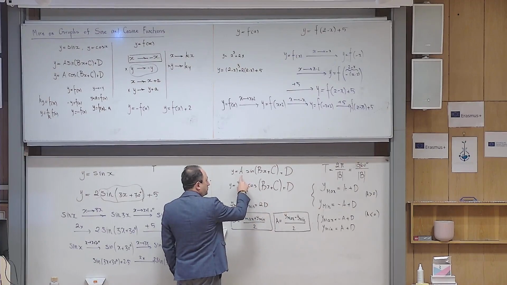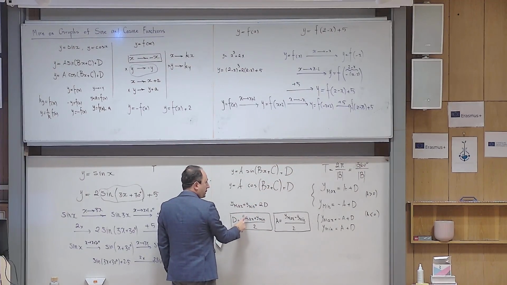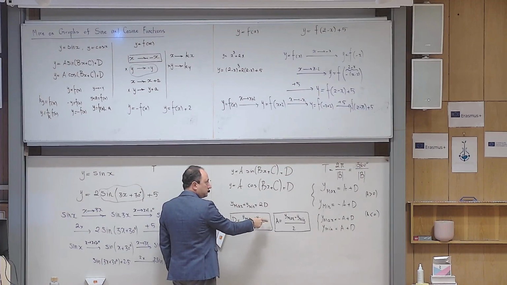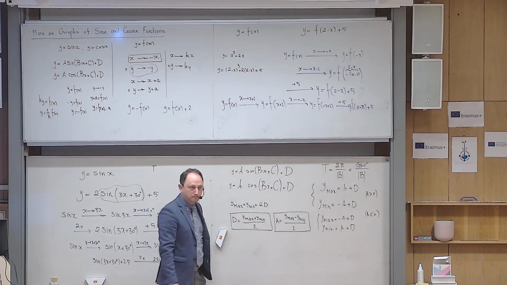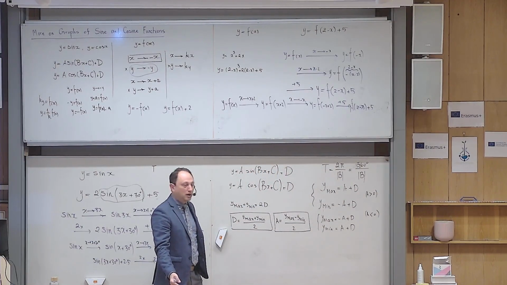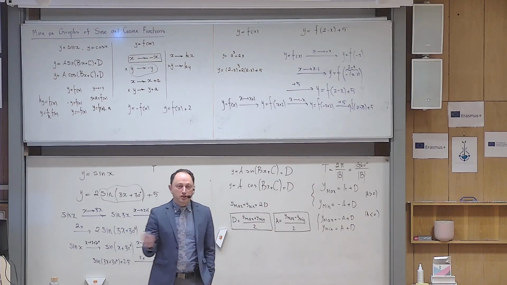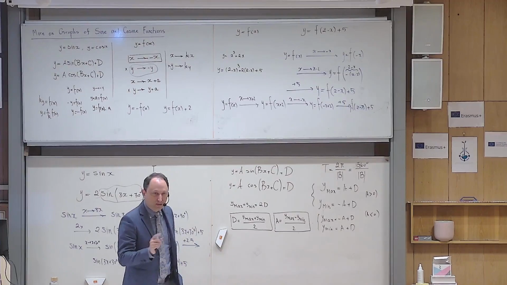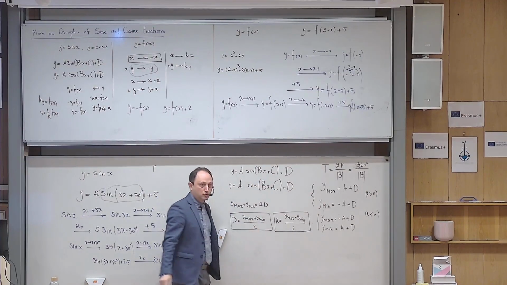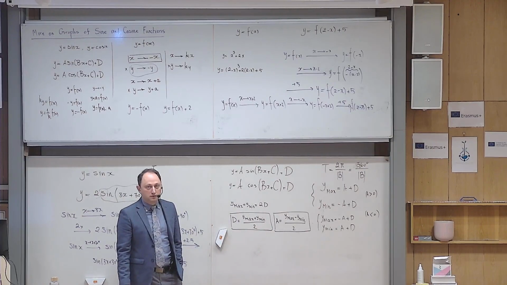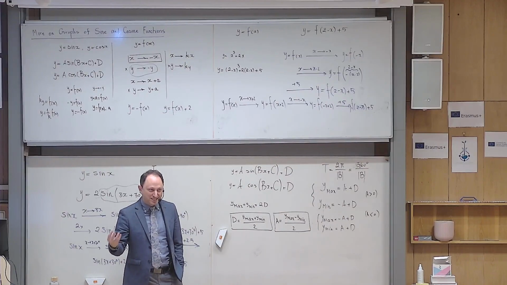And if you want to decide about A and D, you only need to know about Y maximum and Y minimum. And if you want to know about B, you need to know the period. The only problematic one is if you want to know C. C is related to the shift along the x-axis. But let me ask you the question. Is the shift here C units or not? Minus. Or minus? Is the shift the magnitude C or not?